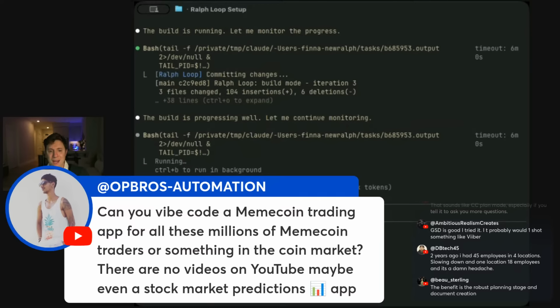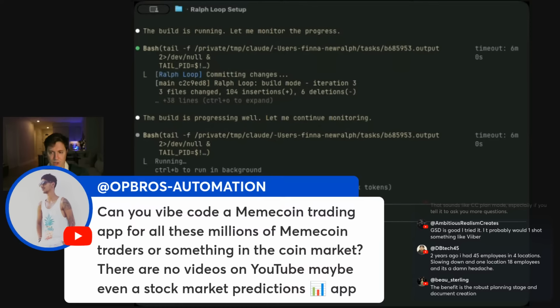You're competing in a space, automated trading, that is currently being dominated by people with degrees from Harvard getting paid $20 million a year by hedge funds. That's your competition. Those are the people building trading bots for meme coins and stocks.